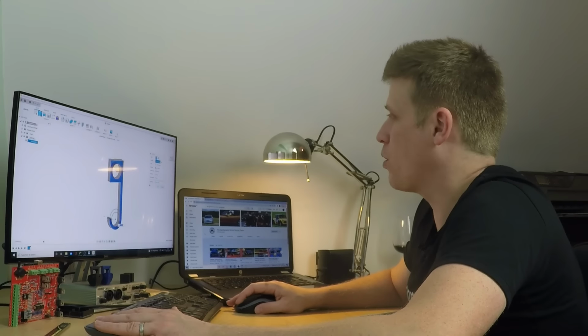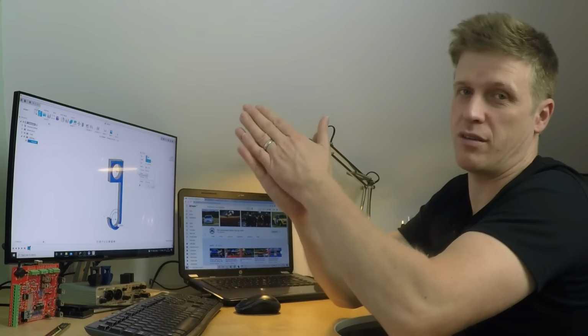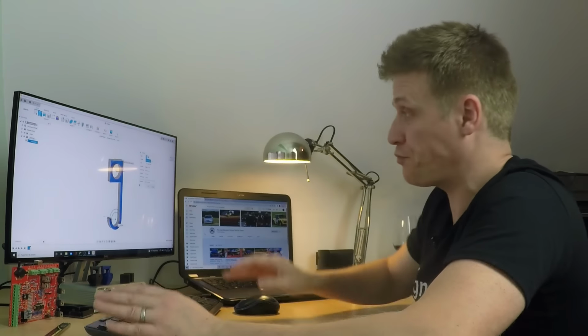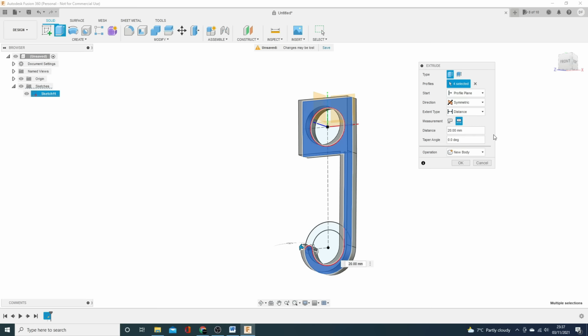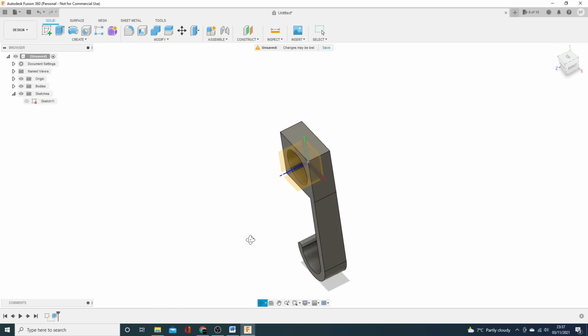We're going to use this box because I don't want it to be just one side of the plane I've drawn on. I want it to be equal either side because I want to use that center line for features that are going to run down the center. So instead of going one side, we go symmetrical, and we can either measure the half length or the whole width, and I want it to be 25 mil in width. Click OK, and there you have it. Look at that, beautiful.